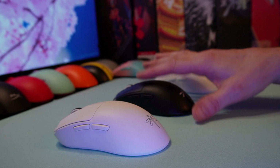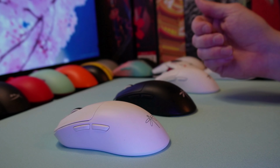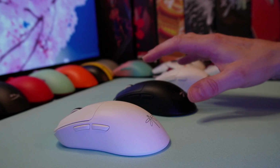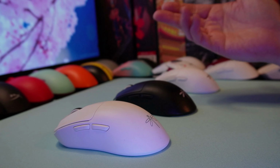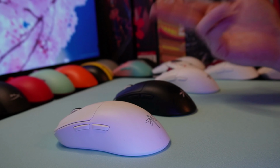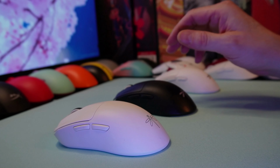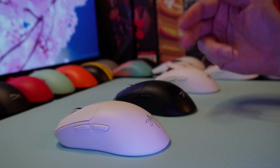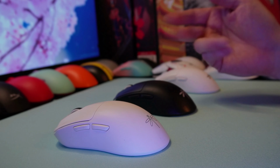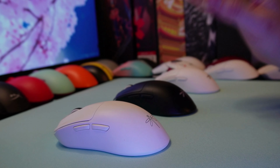And maybe at some point, I believe they are going to sell on AliExpress also, but for right now, MechKeys is the only place I know that you can get it, and it's very difficult to get this right now because of the high demand. I believe they sold 70,000 units already in China, and they're having difficulty meeting that demand. I believe that there was even a release of the 4K dongle, but it sold out very, very quickly, and I think it was only sold in China. Again, I will try and get a hold of that dongle for a future review featuring the 4K options of these mice.